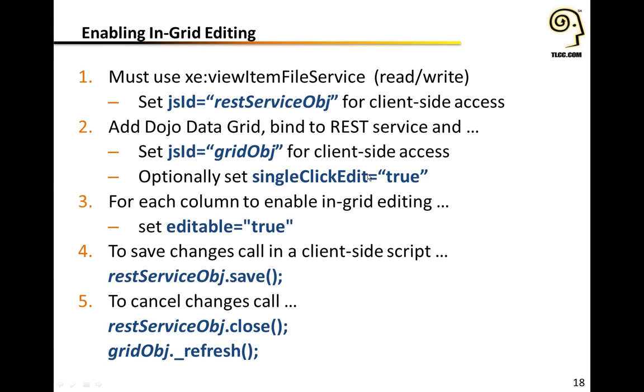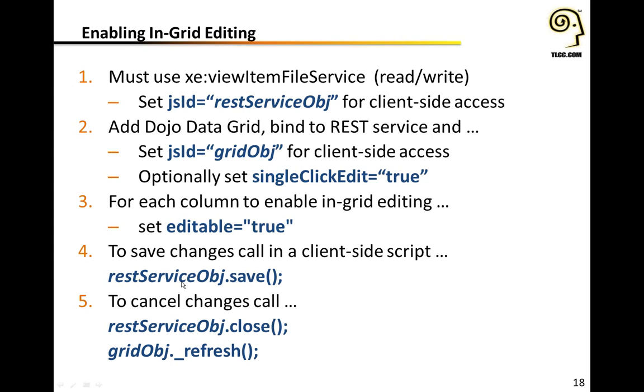You can optionally set the single click edit to true. So in the demonstration I just showed you, I had to double click on that address cell. With that set to true, it's a single click. And then finally, for any column where you want to enable the in-grid editing, you set editable to true.